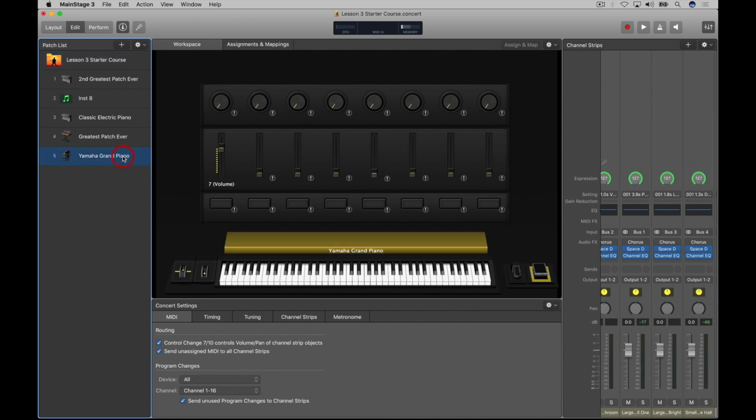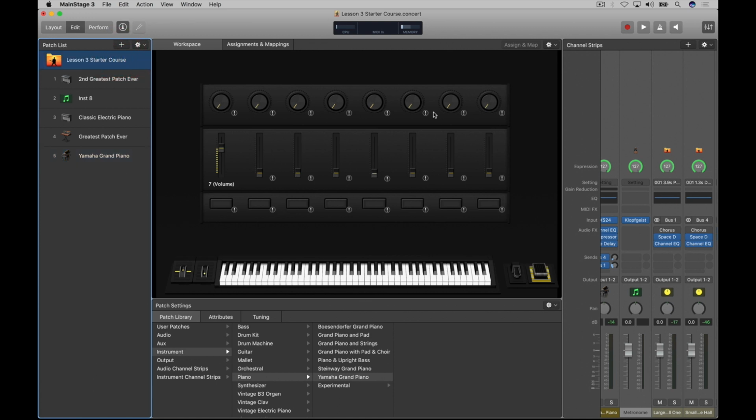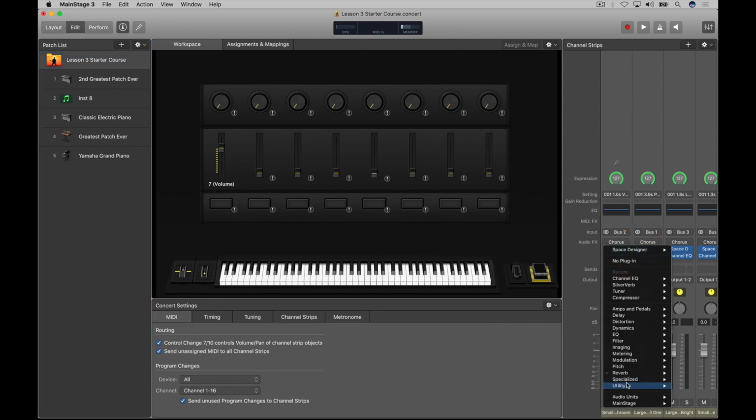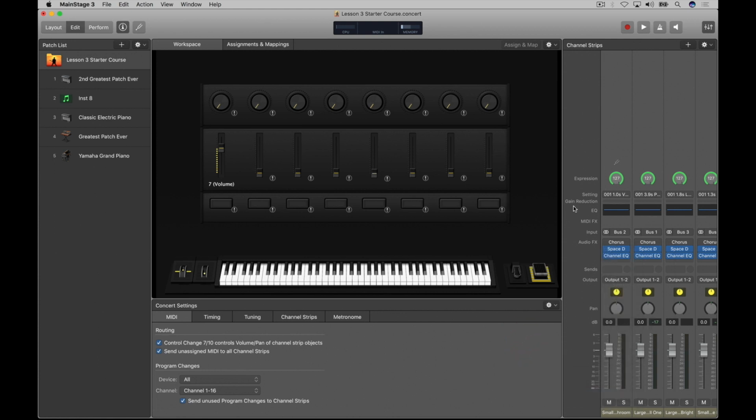So just scrolling through those presets there, we now have 4 concert level bus effects. Now, this might not seem like a big deal, and sometimes it isn't, but the main problem with all of the factory patches that MainStage includes is that they all, or mostly all, use a reverb plugin that's included with MainStage called Space Designer. Now, if you watched the CPU video that we referenced yesterday as your homework, then you already know that Space Designer is notoriously hard on your computer.